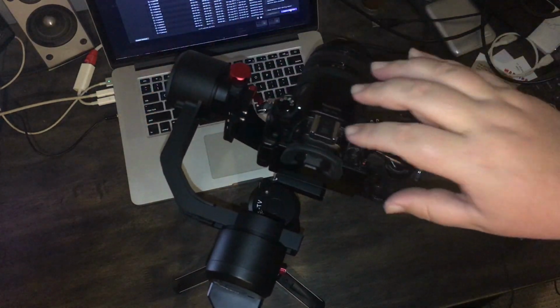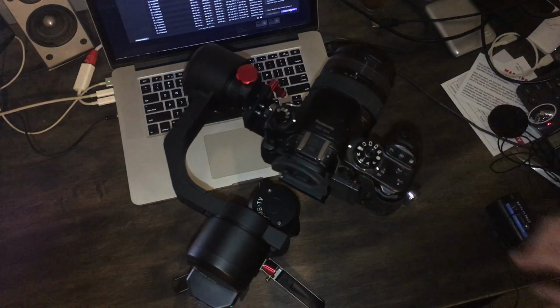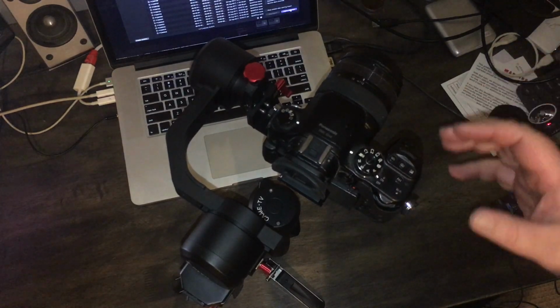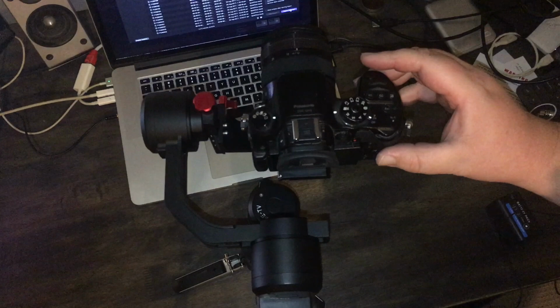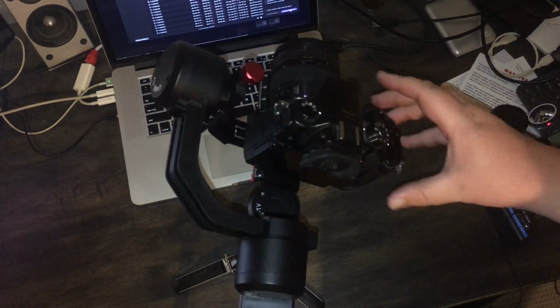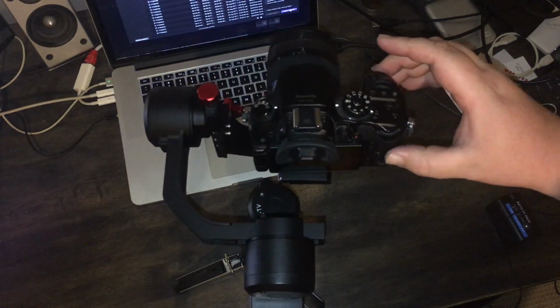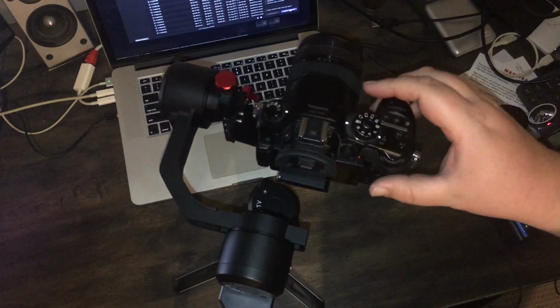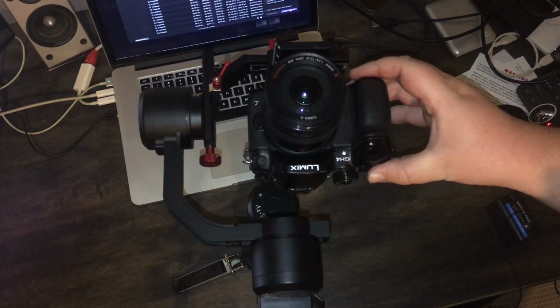I was having some issues balancing this thing, and I've even engaged M from cheesycam.com to give me a hand, and to be honest with you, I haven't got it completely balanced properly yet, and I don't know if it's a design flaw with this thing. I've now reached out to CameTV to see if they have a suggestion, but basically when you're balancing it, you've got to balance it on all the axes. So we've got the flat axis here, it's got to be balanced here for your roll, and you've got to balance your yaw, and you also have to have it balanced so that when the camera's up like this, it doesn't move.